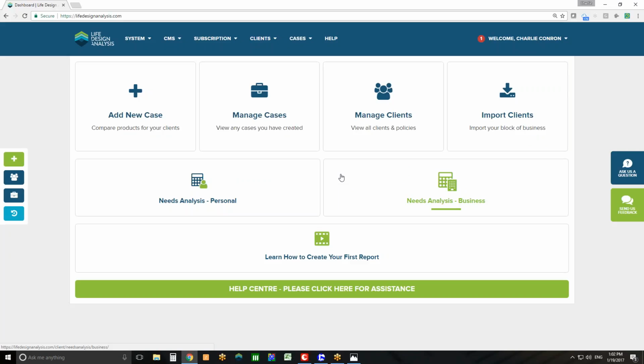So I'm going to get started on our first concept, which is one of the best uses of life design analysis, and that's our term to permanent conversion. A lot of people, especially in the corporate market, will place a term policy to lock down that insurability and at least establish a business relationship. The ultimate goal of some of these policies can be to convert them, even after the first 2 years. Sometimes you just get the term 10 policy in there and try to convert it immediately.